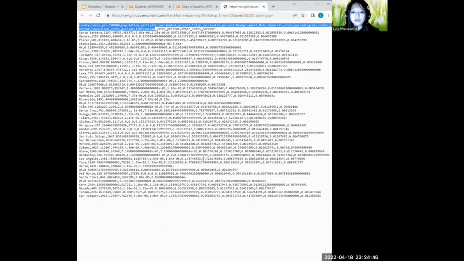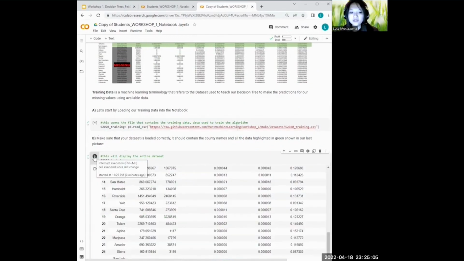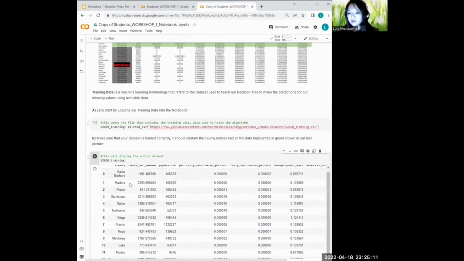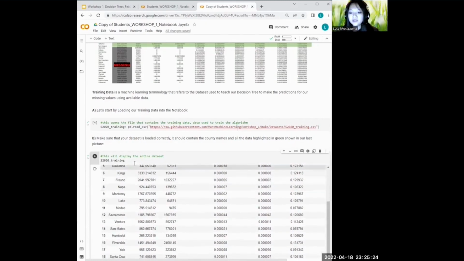However, our notebook can easily present us with a nicer looking version of the same dataset. Once we have loaded our dataset, we can actually see it by running the cell below. As you can tell, this is way better looking than our actual CSV file. We're able to recognize different rows, different columns. Make sure that the data is loaded correctly, with the titles of the columns on the top and the corresponding values below them. As you can see, this looks good.